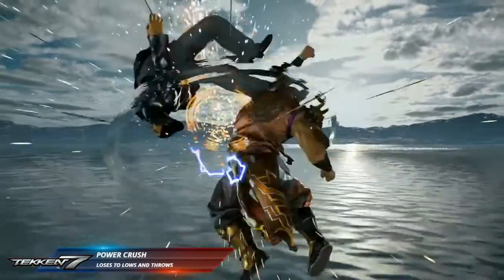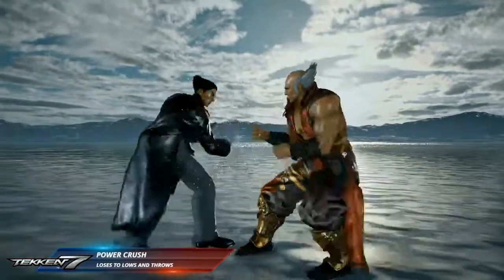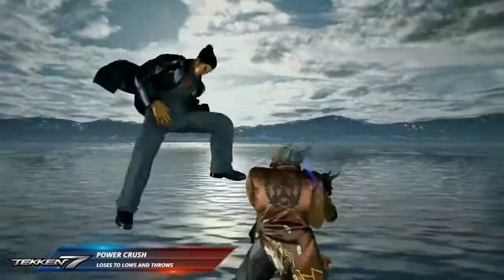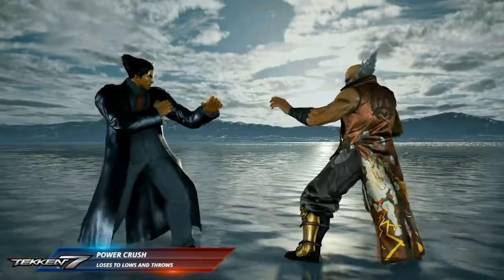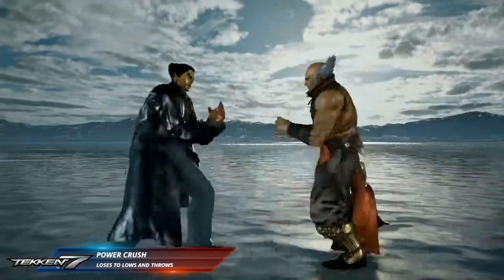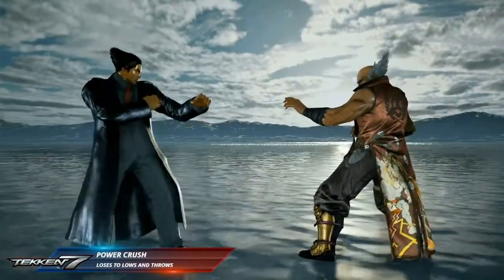Now, if your opponent is using a series of moves where you might find an opening, the Power Crush might be the right solution to gain that momentum back. You'll notice there that it is weak against lows and throws. The Power Crush will actually elude these two attacks, so it's best used when being pressured either in the open or near walls against unsuspecting opponents, so try not to abuse it too much.